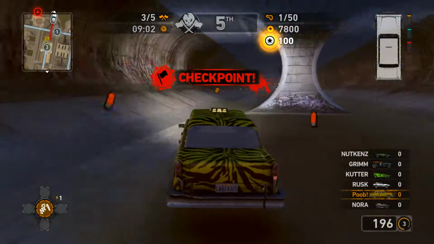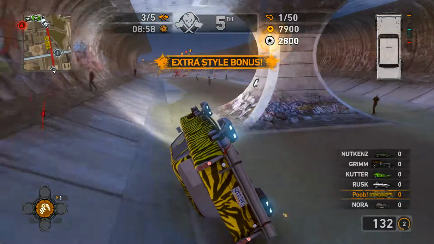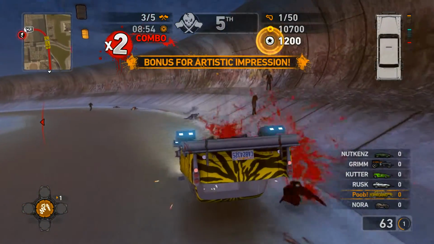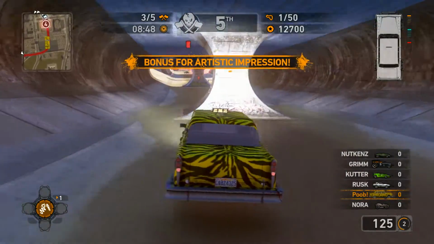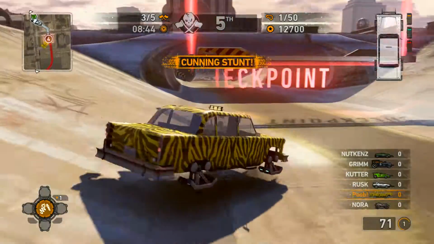All right, let's go into the tunnel. Can I get a? Nope. That's instant repair. Like usual, I'm gonna avoid repairing. I was really hoping I would get a wall climber there so I could drive on the roof, but it didn't happen. We'll get another one in a future lap. I'm doing incredible at rolling over.